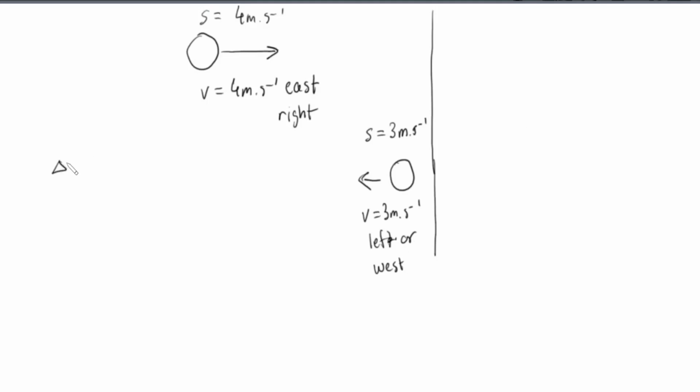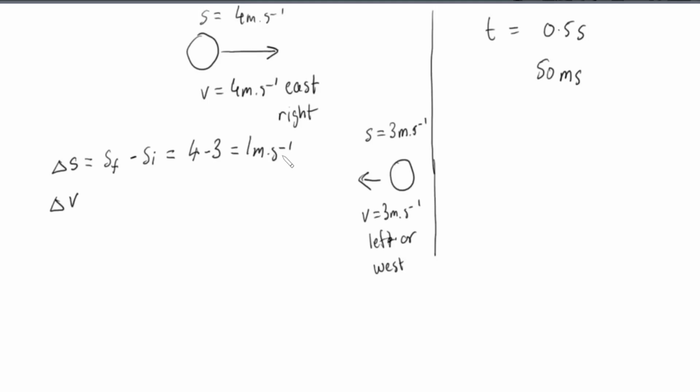And suppose we want to find out two things. We want to find out the change in speed, and we also want to know the change in velocity. And let's also add in one more layer of complexity to this. And let's say this interaction here occurs over the space of, let's say, 0.5 seconds or 50 milliseconds. Now the change in speed is just equal to the final speed minus the initial speed. And because we're not concerned about the direction when we're talking about speed, because speed is obviously a scalar, we can just go ahead and plug in the magnitudes. So we can say 4 minus 3 equals 1 meter per second change.